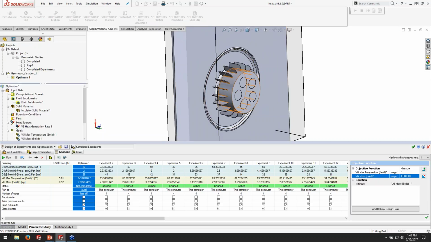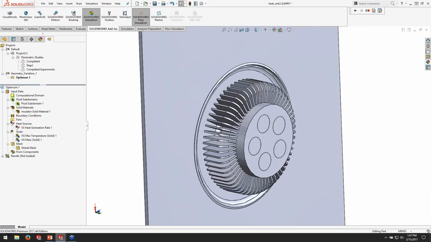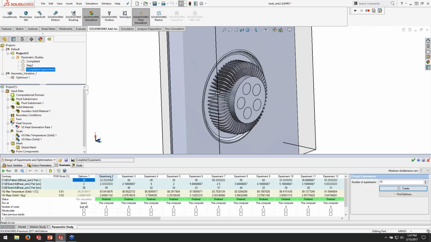And then you can see what that configuration looks like here, and then you can go over here and hit OK, and then hit run, and really interrogate that result more directly. Look at flow trajectories and all that kind of stuff. Now in the background, it does have full results for all these other points, I believe. So if you did want to interrogate any one of those in-between data points, you just right-click, create projects from these, and you'll be able to play around with them. So hopefully that answers your question there.